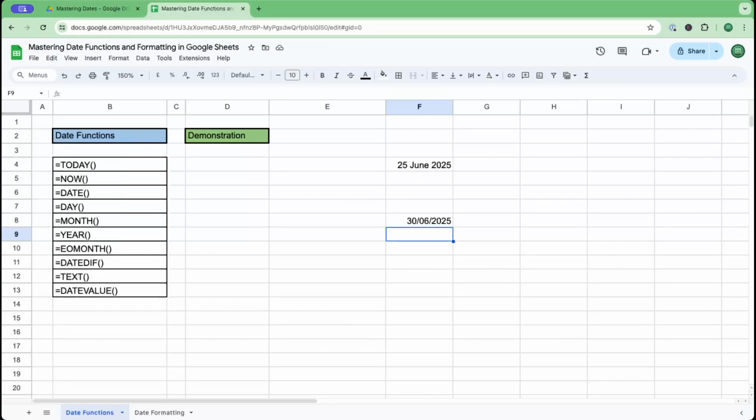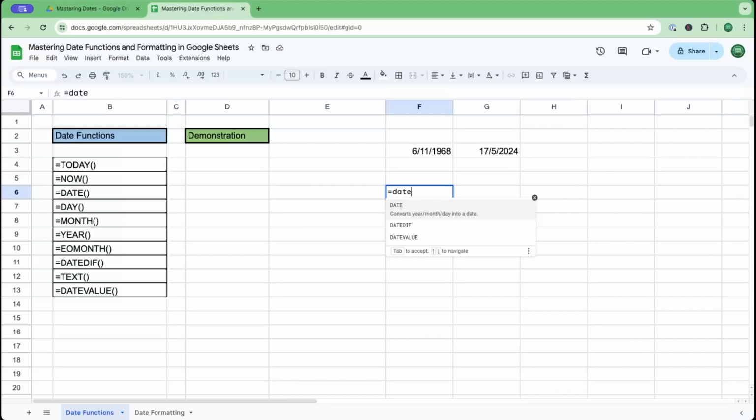This is a function that sometimes is very handy to use in specific formulas and when you want to manipulate specific dates. Now, let me show you a few more functions that are very useful. For example, if you need to calculate the difference between 2 dates, then we can use the DATEDIF function. So let's imagine that I was born on the 6th of November 1968 and the date is the 17th of May 2024. If I want to calculate, for example, how old I am in days, I can do this with DATEDIF.